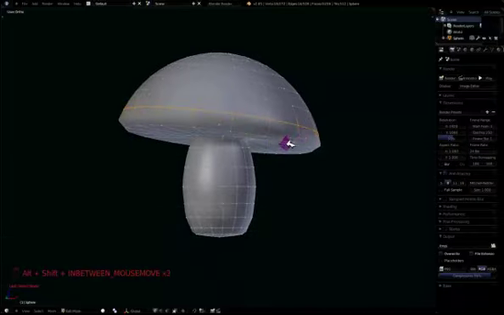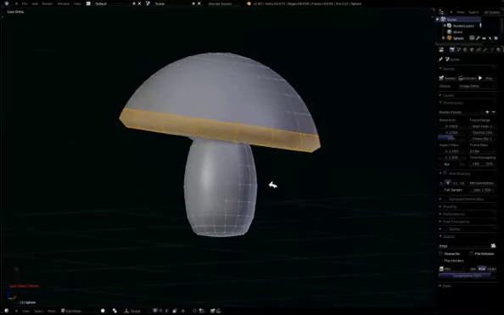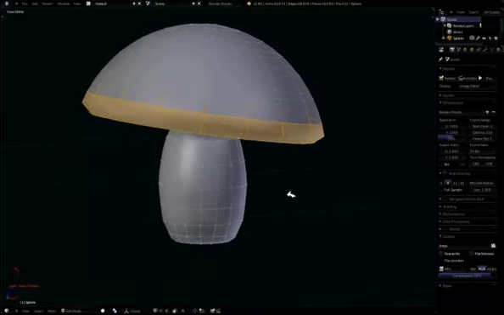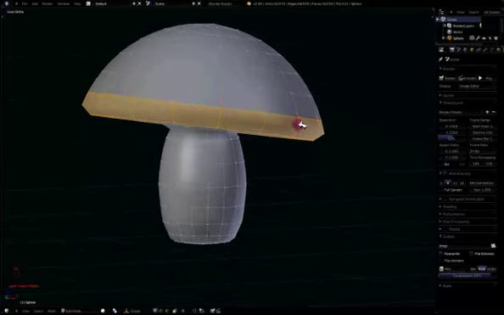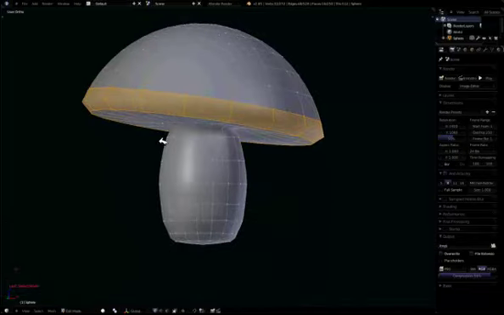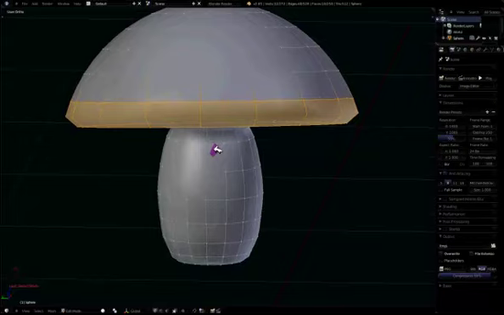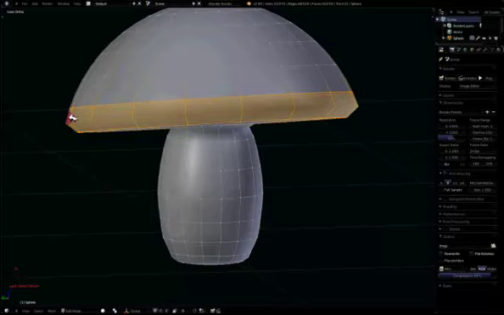I could go ahead and also choose that one like that. And I can mark the seams, but the problem with this is you have to be careful, because if I choose it like this, then all of these edges going vertically from the cap towards the under part of the cap are going to be marked as well, and that just means more issues putting the texture on, because we don't want to have to put a texture on each and every one of these. We just want the same texture going all the way across.